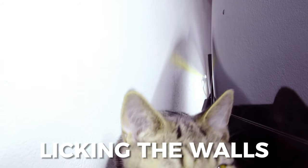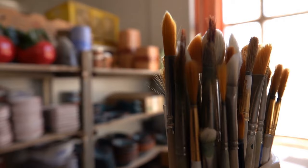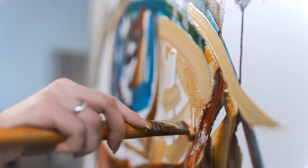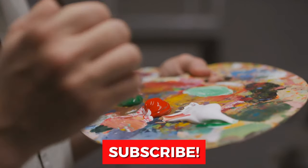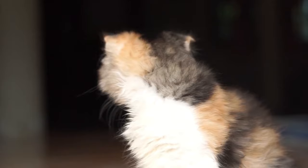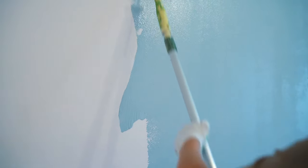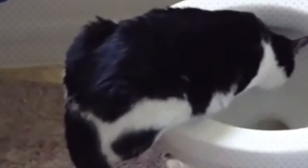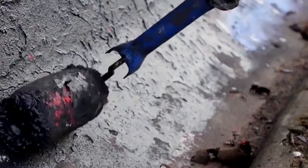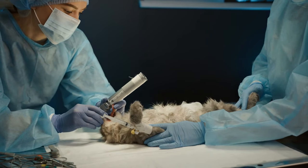Some of you have probably caught your cat licking the walls or sniffing your paint. If that's so, you need to know that paints are highly toxic for cats. Many paint varieties contain solvents and chemicals that can be toxic if ingested or even inhaled, leading to respiratory issues, nausea, and even more severe health problems. If you live in an older home, beware of lead-based paint — ingesting or licking it can cause lead poisoning in cats, with symptoms such as vomiting, diarrhea, and neurological issues. Wet paint can be enticing to cats, but it's crucial to keep them away, as stepping on it and licking it off their paws can lead to gastrointestinal issues.